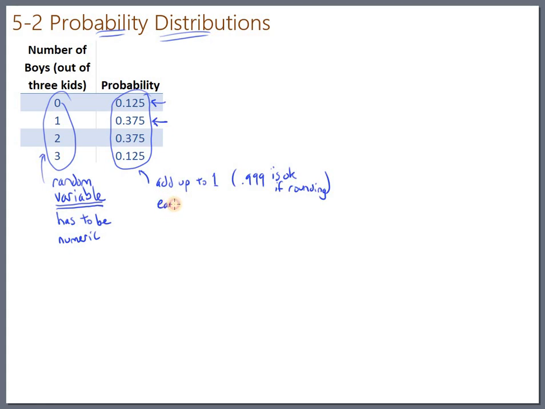And also each number here should be a legitimate probability. So in other words no negative numbers and no numbers bigger than one. So that's the basic requirements these three things here. Got to have a random variable on this side and has to be numeric. Probabilities have to add up to one and the probabilities have to be legitimate probabilities. So in your homework when they ask is this a legitimate probability distribution, you'll check those three things.